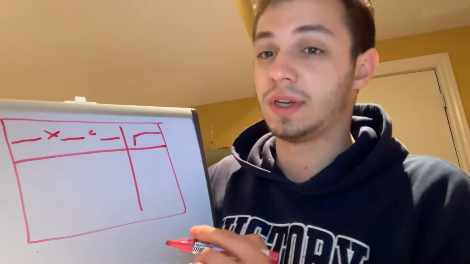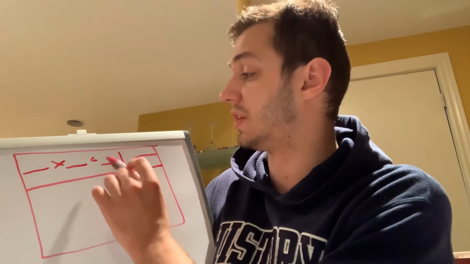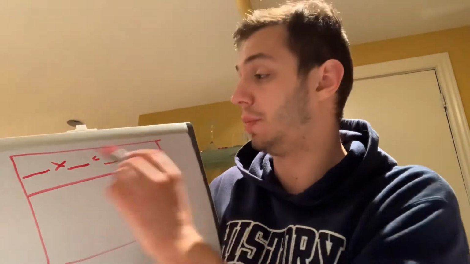So I will quickly write or draw this table out, and then I'll do the first 1 with you, and then I want you to try the rest on your own. Let me just quickly draw this. So in your table, the first column is just showing you the format that you're going to be writing your answers. Right? So the very first one shows us that we're going to be finding a number multiplied by a number will give us a certain number. So we'll be practicing our multiplication.